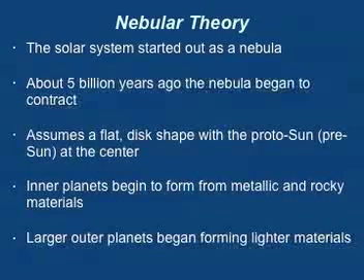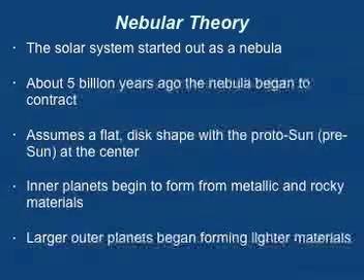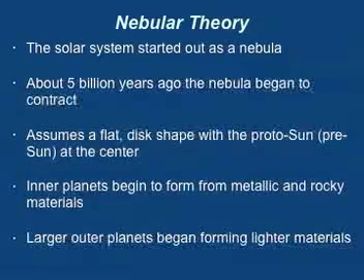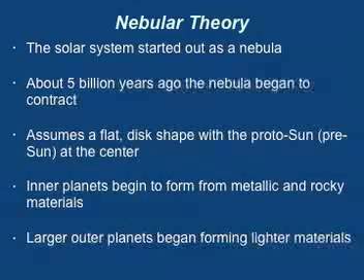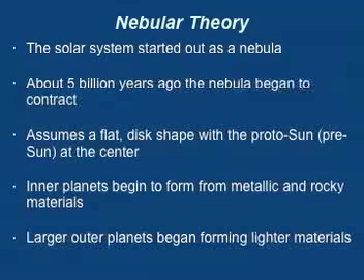Now, the solar system started off as a nebula, and if you're a science fiction fan, you probably know what a nebula is. It's a big cloud of dust and gas and maybe some rocky stuff. Because energy is dropping, gravity is going to take over, and all objects that have mass have gravitational attraction towards one another. And so this gravitational attraction happens, and the pieces start coming together, and we call it a gravitational collapse. And for our specific solar system, that happened about 5 billion years ago.